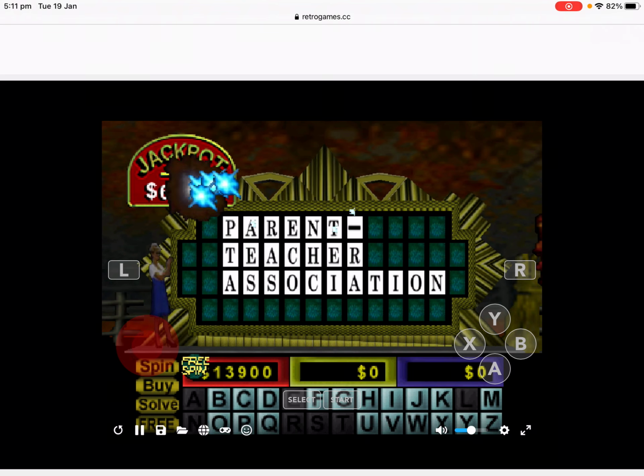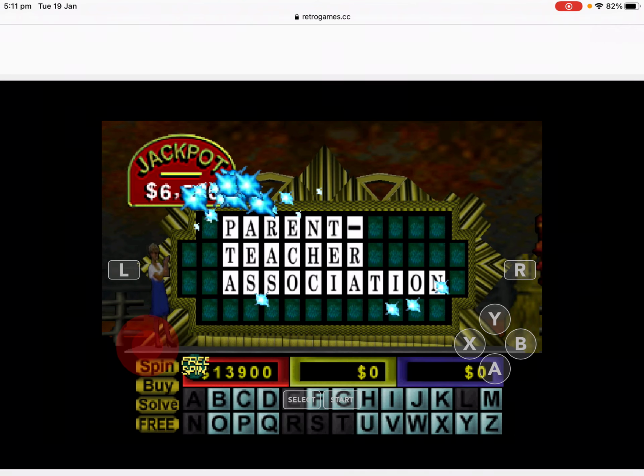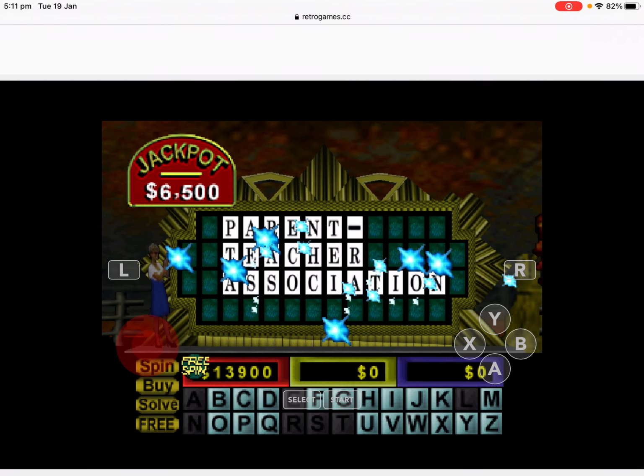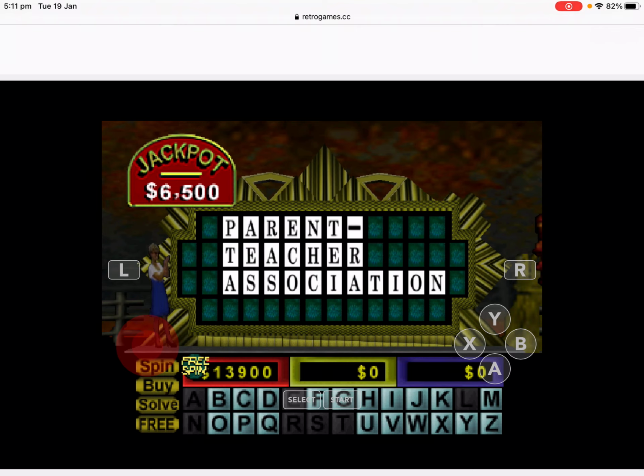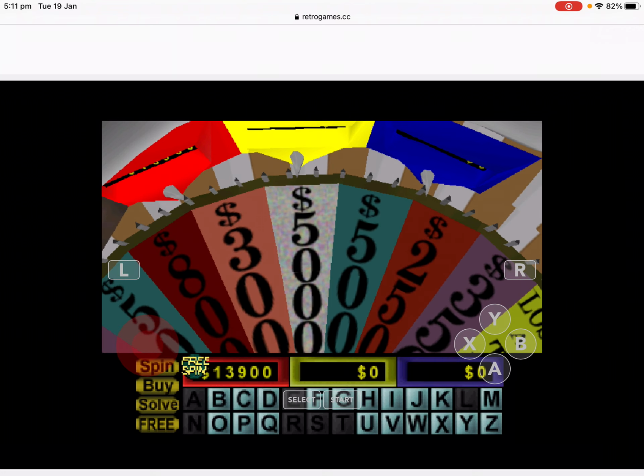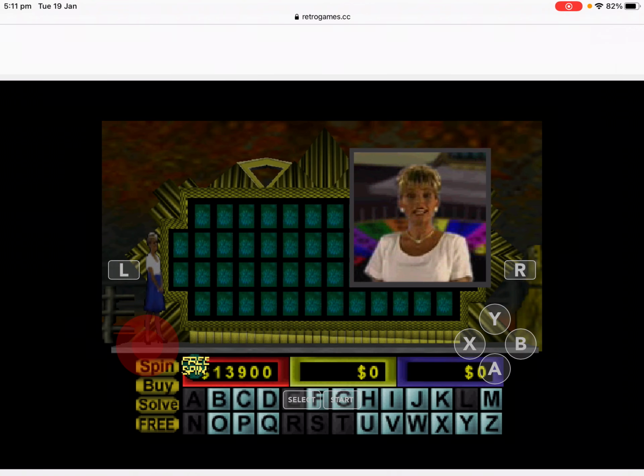There we go! Jackpot of 6,500. Oh, it's not as big as the one I've had in the past, but I'm happy, so we're at a total of 30,900. That's not bad! So I have a free spin and we're on round number 4! Start round number 4! Absolutely, the PTA, the Parent Teacher Association. We have $5,000. What's the next puzzle?